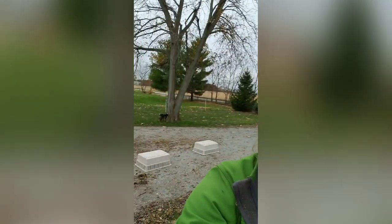So I used these two halves of an airline crate, and I used it to pattern a behavior of remote collar pressure means climb up on something, or is the motivator to climb up on something. So I'm going to show you that, and I'm going to replicate it with Sky. She is not scared to jump up in the back of my truck, but I'm going to pretend that she is, and I'm going to show you how I did it.